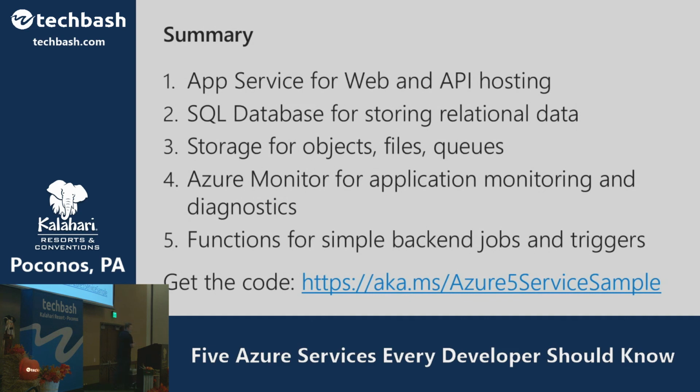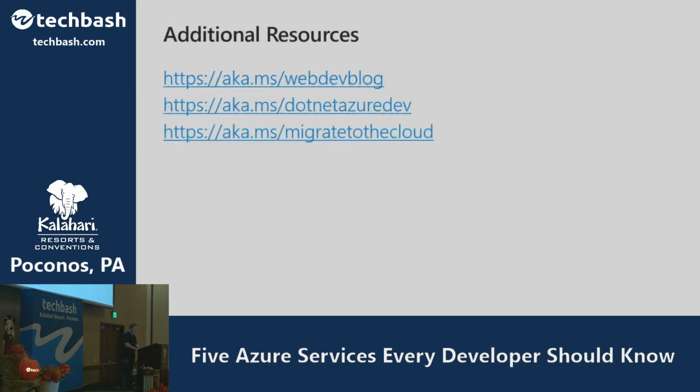So with that, I will summarize. You saw the 5 services. Please check them out. Please go get the source code. Here's an easy URL. I'd be happy to make all the slides available to you offline. You can also check out some additional guidance that we have on our blog, our docs, and we even just created this new dev center for migration, going from on-premises to cloud. I'd love you to check that out and tell me.